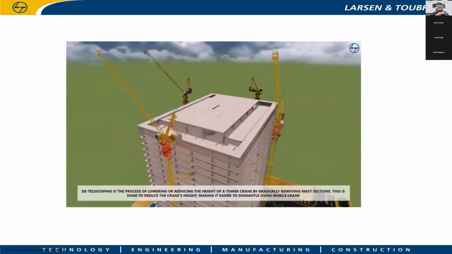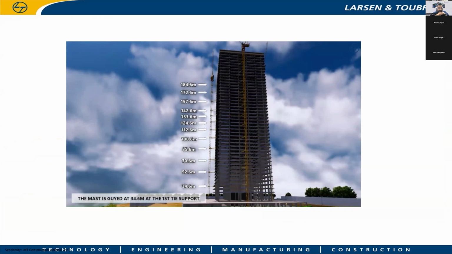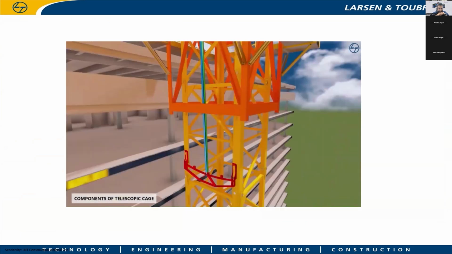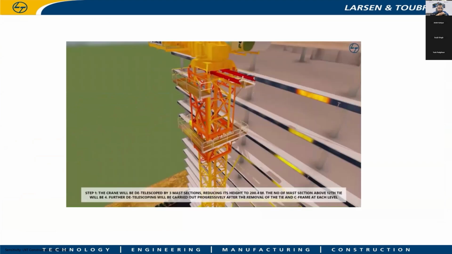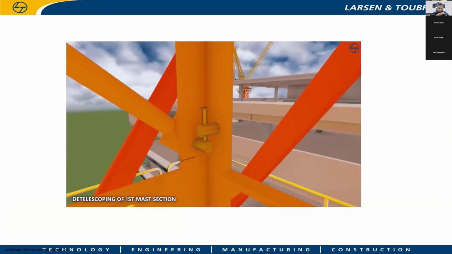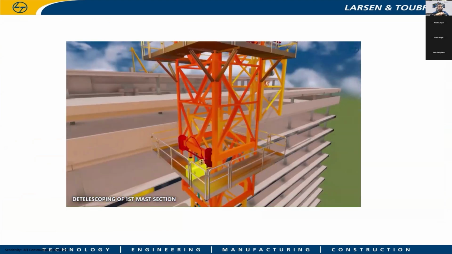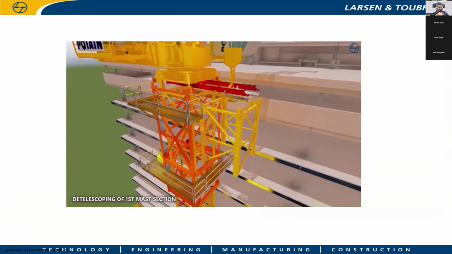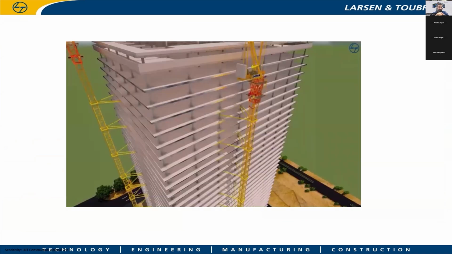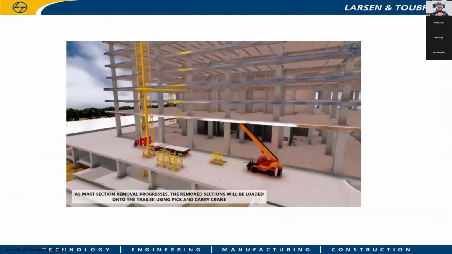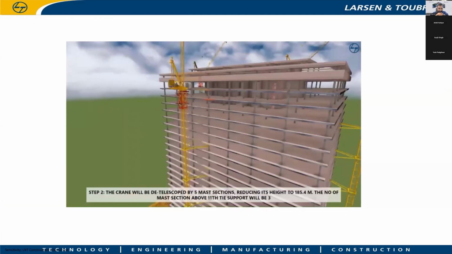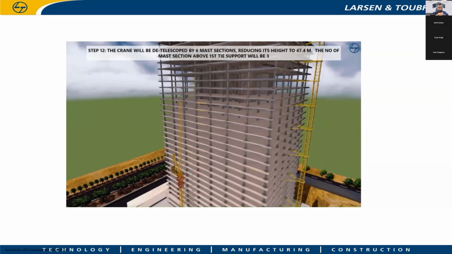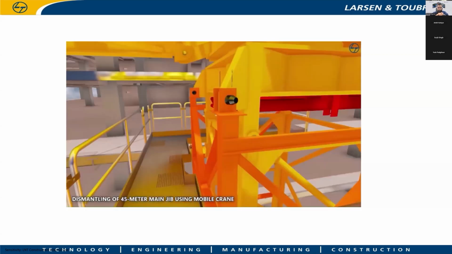Yeah, we also do digital rehearsal in terms of crane dismantling. This is one of the high-rise structures where the client wants to understand the crane dismantling methodology. Again, we came up with the solution through digital rehearsal. Which software? We have used Fuser predominantly for any kind of digital rehearsal activity. And we convey the information on how the crane dismantling parts will be transported from site to the yard location.